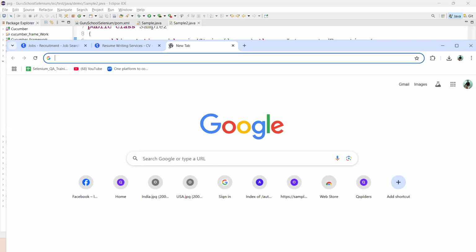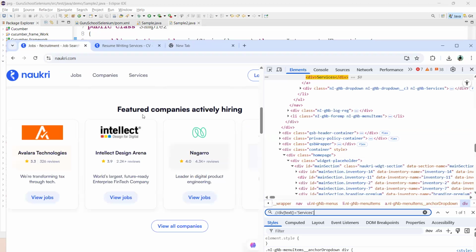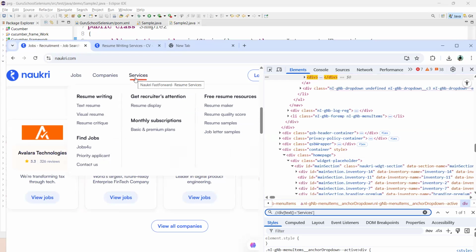You have to give the address of the tab. In the same way, in the entire web page there are so many elements. Why is Selenium only clicking on services? How do you get to know? By getting the XPath of that element. That means the exact location of the element, so that my Selenium is able to locate the element and perform the click action. Correct, right?